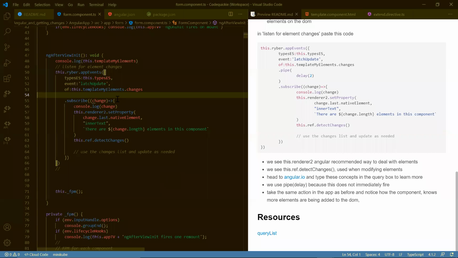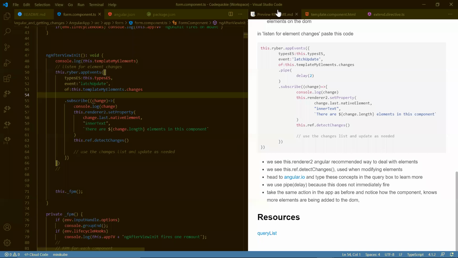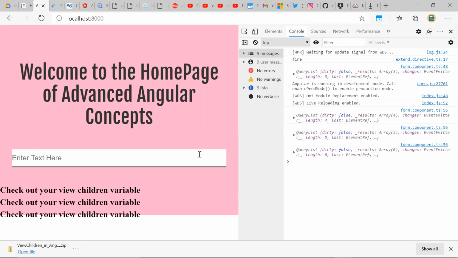If you don't delay this, the changes will update as soon as that element is added. But you do have to give it a delay of two or three, and then probably make an additional subscription to see if that third party provides another observable for when that third party or directive finishes initializing that element.